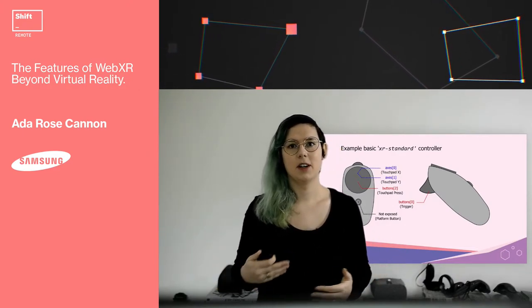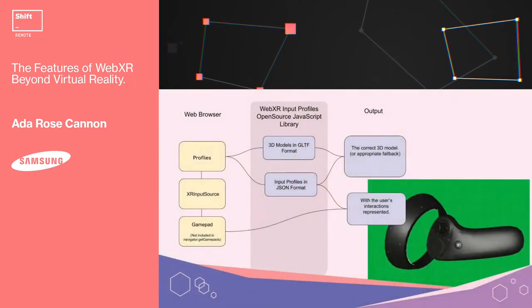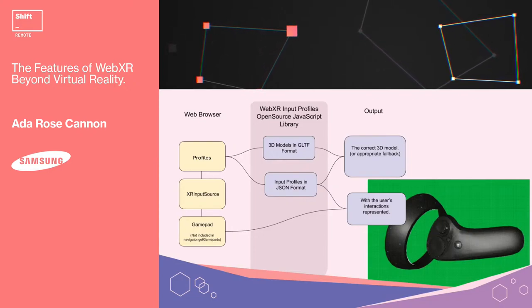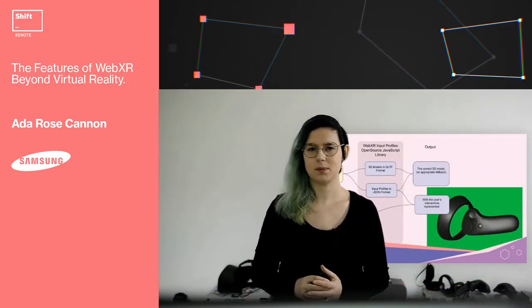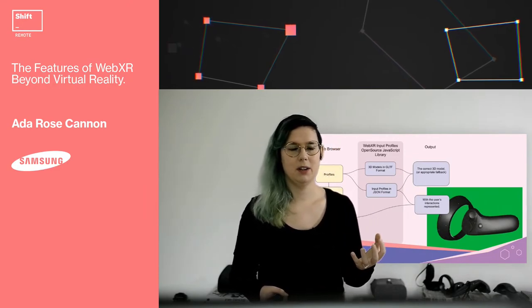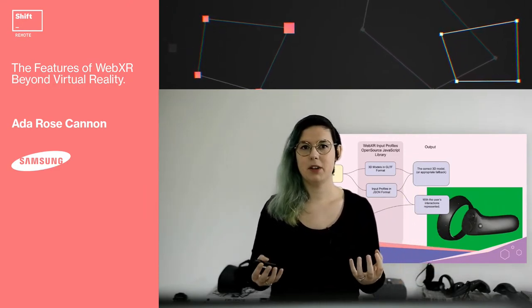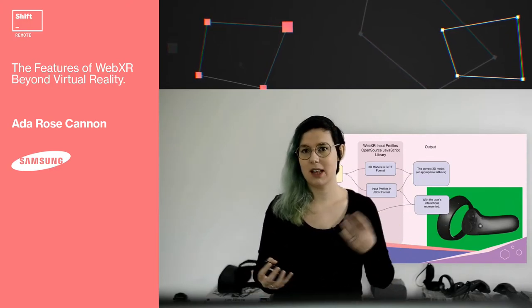The second feature we have to enable us to show virtual reality controllers in the headset itself is the library which we maintain. This library is a pretty complex project, which has three main parts. It has 3D models of as many virtual reality controller hardware as we can get. These models are usually provided by the manufacturer, and they're already ready to use on the web, and they're fully rigged up for animation. We also have JSON files, which describe how the various controller buttons from the Gamepad API map to the buttons on the 3D model which are ready to be animated. And finally, we have a library which does that connection.